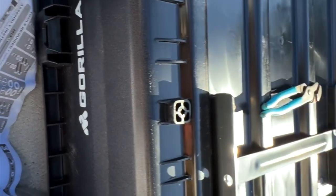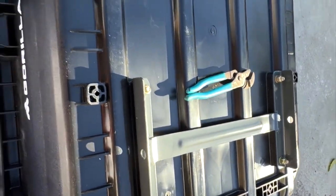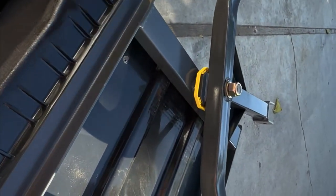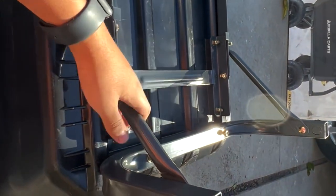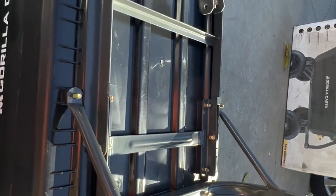For now I need to build it. The instructions are simple and it comes with all the necessary bolts and screws that you need, but you will need a way of connecting the nuts to the bolts. There are a lot of them, so you've got to put some work in.